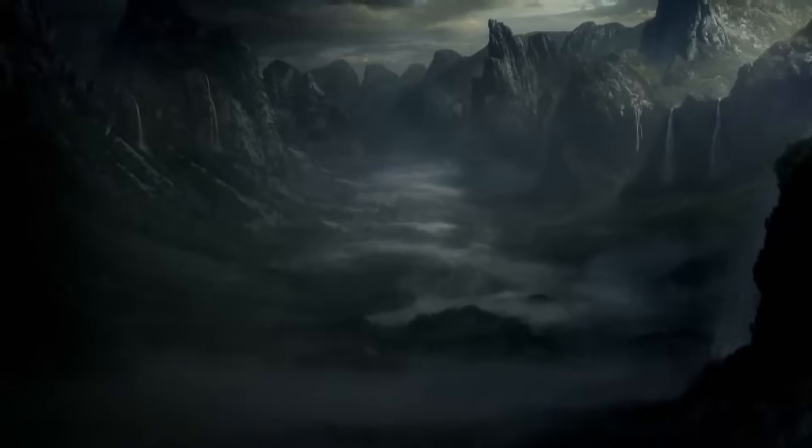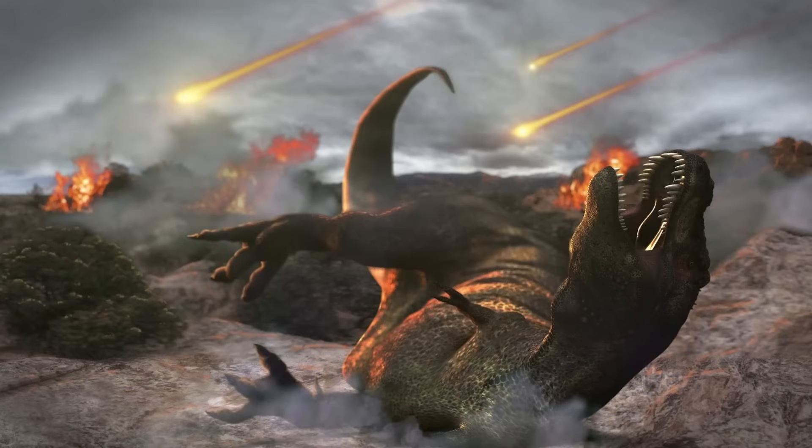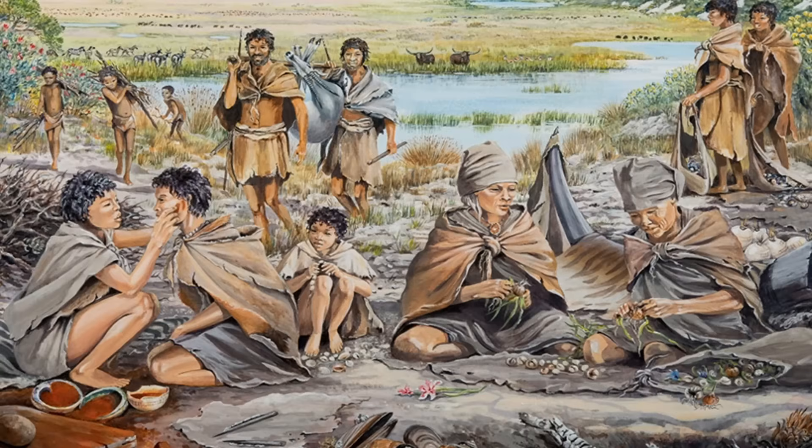Unlike its spinosaur relatives, this species survived the infamous KT extinction that wiped out most of the dinosaurs. It survived due to its remarkable ecological flexibility and semi-aquatic lifestyle. While most large terrestrial predators perished, this lineage thrived along coastal regions rich in radiolytic sands and microbial mats, feeding efficiently on massive schools of fish while supplementing its diet with smaller terrestrial prey. Over millions of years it gradually grew larger — an adaptation that helped maintain body temperature in a cooling world through gigantothermy. Its longevity, slow metabolism, and near total absence of natural predators allowed it to remain largely insulated from environmental upheavals. By the time humans emerged, this creature had already become the foundation for countless legends — stories that many assumed were purely mythical, but in this case, the monsters were real.